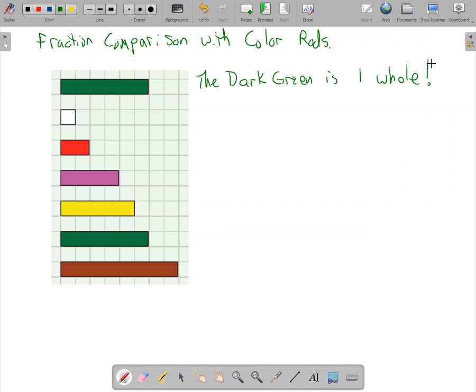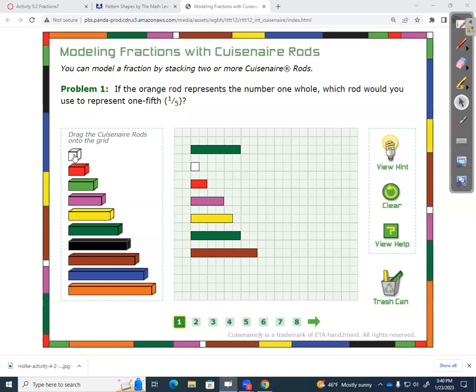So with that in mind, I want to compare it to the other ones. Like, how does the white compare to the dark green? How does the red compare to the dark green? And I have these laid out on a grid. Kids would just stack them up next to each other to make those comparisons. So when I'm comparing the white one, I can go grab more whites to double check that when I line them up, I get 6 of them line up to make that.